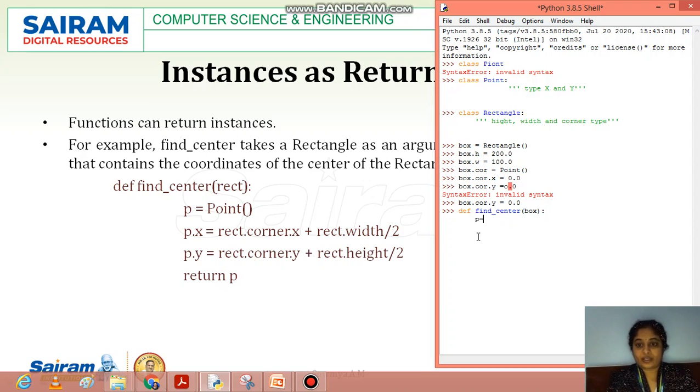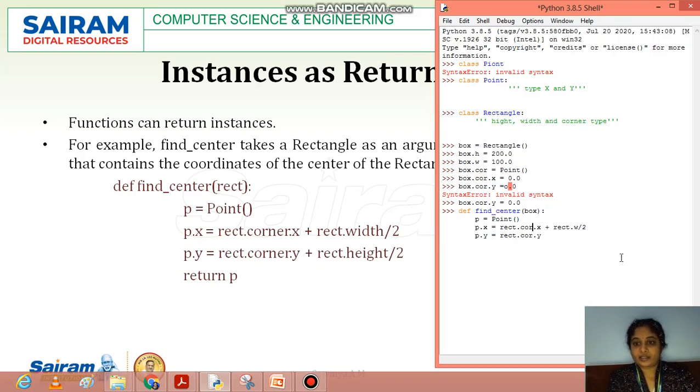Inside, p is one more Point object. p.x is equal to rect.corner.x plus rect.w by 2, then p.y is equal to rect.corner.y.